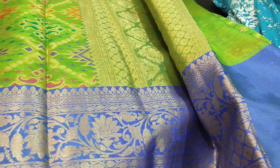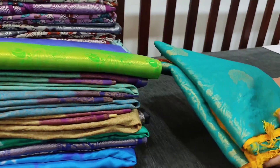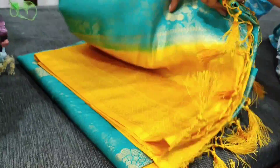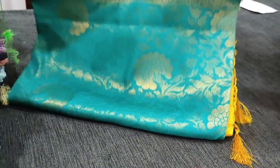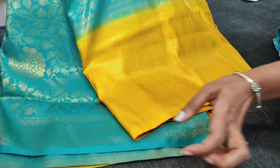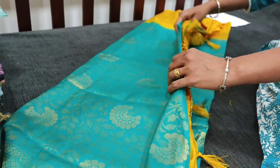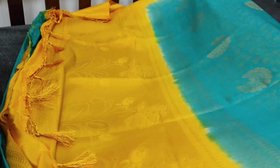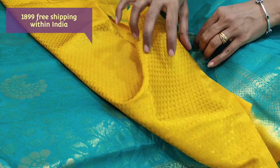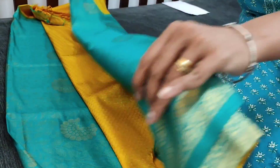You can place your order directly from our website neidhal.com. Next we are going to see a beautiful soft brocade saree in turquoise green with bright mango yellow combination. All these are antique zari woven patterns all over - the fabric is very soft and silky. Soft brocade sarees are in trend now. It has a bright yellow border on one side and a self zari woven design border on the other, with a complete woven design all over. The contrast yellow pallu and running brocade blouse with small woven design complete the look. The cost is 1899, available in two colors.